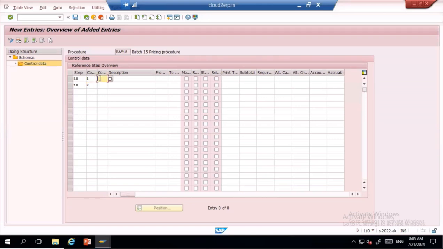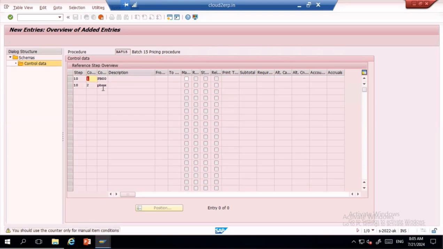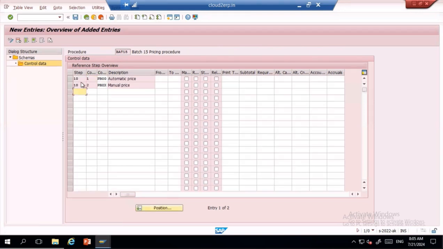So now I enter PB00 here, and I enter PBXX here. Both of these are my base price, so my step is still 10. In base price I have 2 types, one automatic, one manual, and I have to differentiate them, so I'm giving 1 and 2.